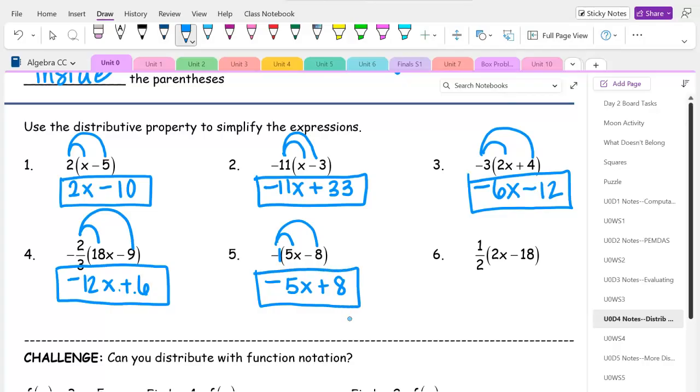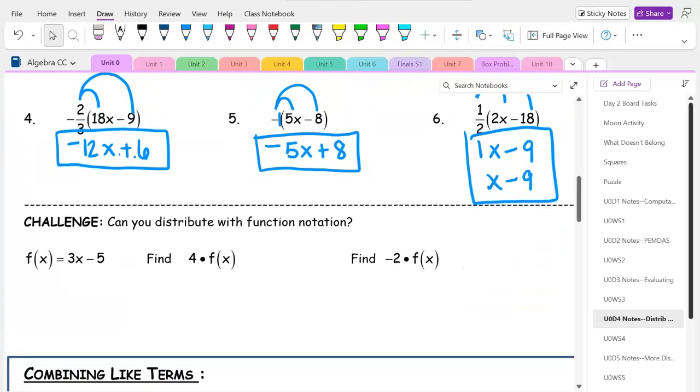All right, last one of these. We're doing 1/2 times 2x. You can definitely go ahead and type that into your calculator if you want, but you can also just think of this: what's 1/2 of 2? It's just 1, so you can put 1x. And then this is like saying 1/2 of 18 is 9, but it's going to be a negative 9 because it's 1/2 times negative 18. You can also just choose to write it like this. Either of these is fine.